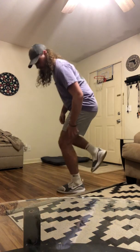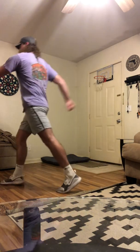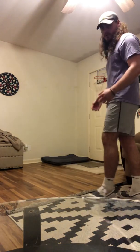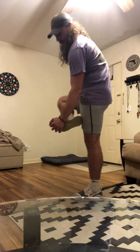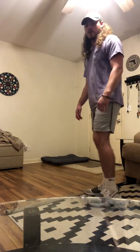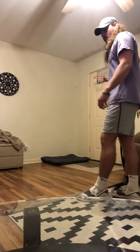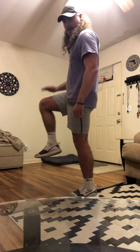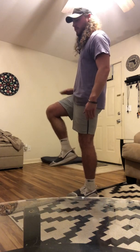Now when you do this, you want to land with some bend in your leg so you can get more spring through your leg to get another far jump. And when you do this, like I said, you're going for distance. So in the middle of your steps, you don't want to drag the tip of your other foot. To diminish this possibility, what you want to do is bring your other foot that will be in the air up to 90 degrees. See how this is 90 degrees from my hip to my thigh.